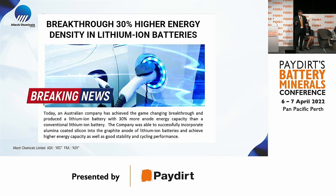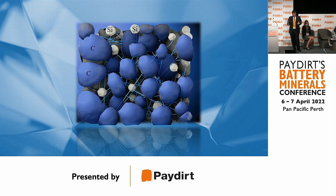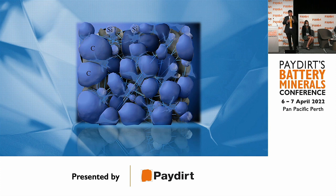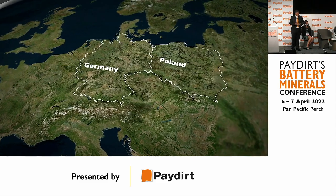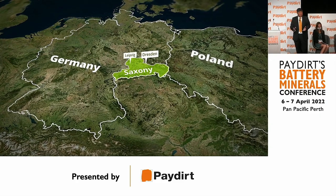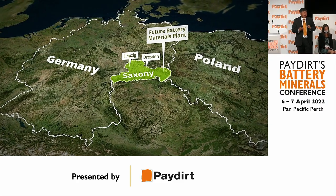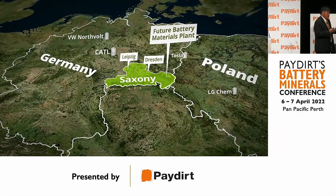We announced this news last year and our lab is working to push beyond 30%. Our business involves purchasing graphite material and silicon material, coating it with our alumina technology, and producing a product we call Solumina Anodes. We have commenced a pre-feasibility study for a Solumina anode plant of 10,000 tonnes per annum in Saxony, Germany.